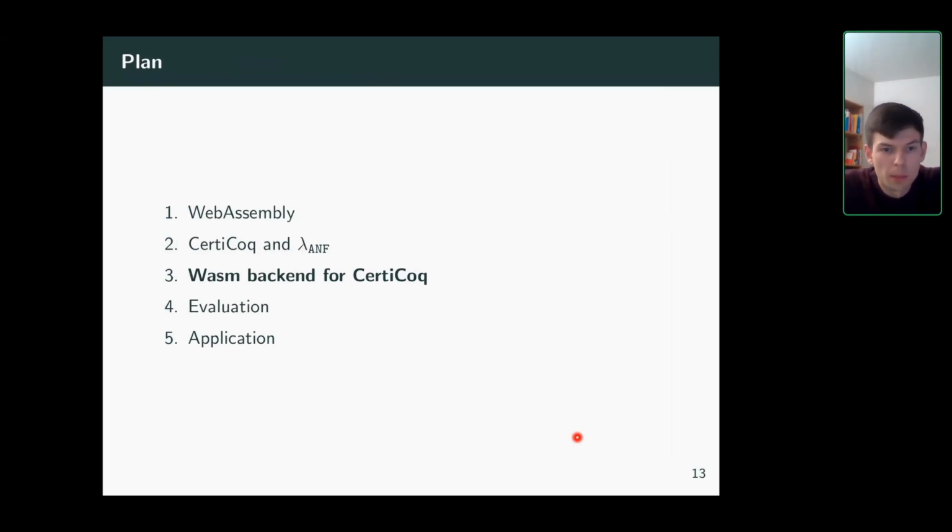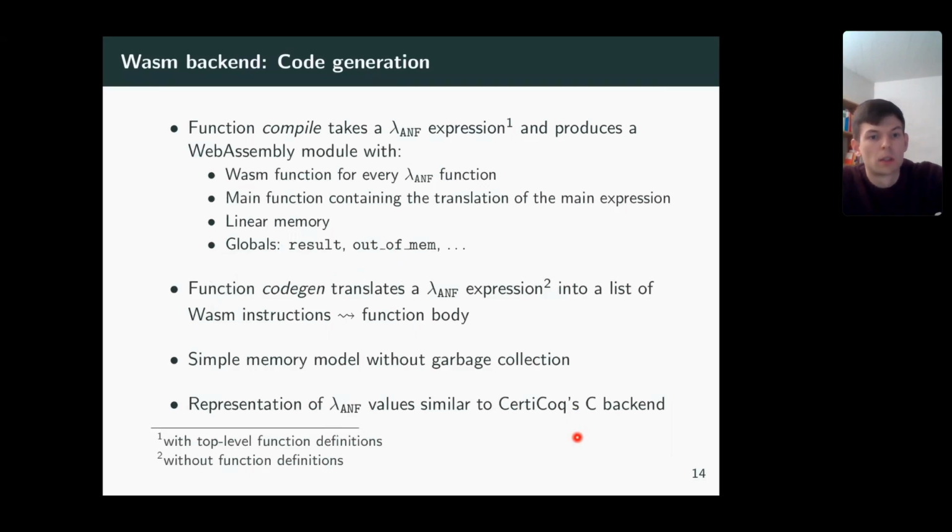So now I talk about how our backend works. We have a top-level compilation function that takes a lambda-nf expression of the form that I've just shown you, and it produces a WebAssembly module. This module has a Wasm function for every lambda-nf function and a main function containing the main expression. And then it has various other entities, such as a linear memory, which is used to store constructor values and primitive values.